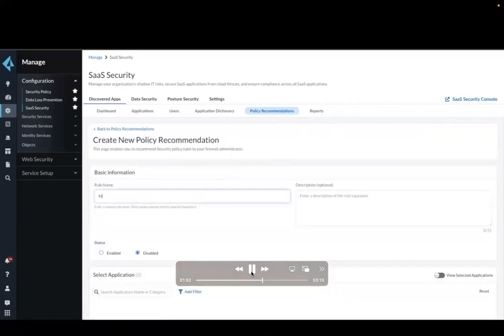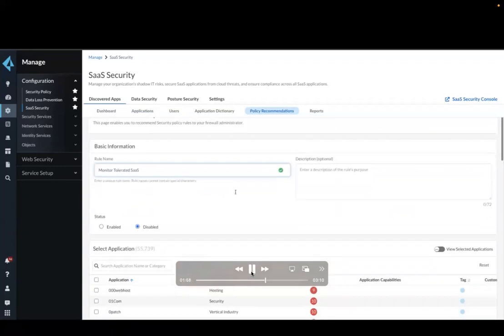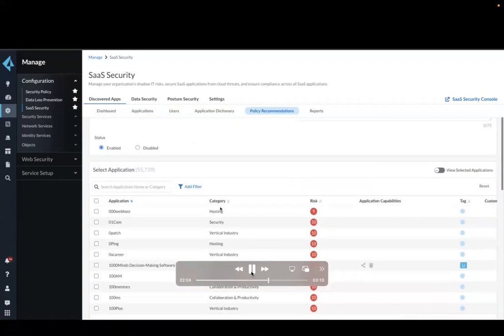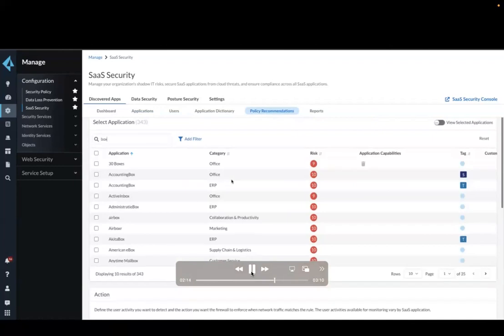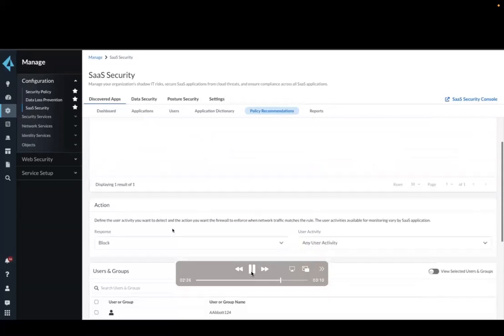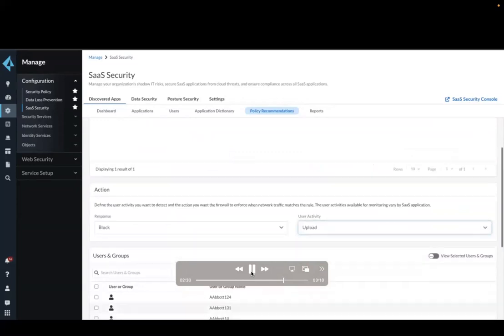And so I'm going to go through a simple example here of creating a granular policy around Box, a popular cloud storage application that you may know. So what we're going to do is monitor this tolerated SaaS application. In this environment, I'm saying that Box is tolerated. So we don't sanction it, we don't unsanction it. We realize people use it, and so we want some controls around it, specifically some granular controls. So what I'm doing here as an admin is I'm looking for Box as an application. I find it here. It's got some medium risk, let's just say. I'm going to go ahead and initiate an action to block uploads to Box, as you can see here.